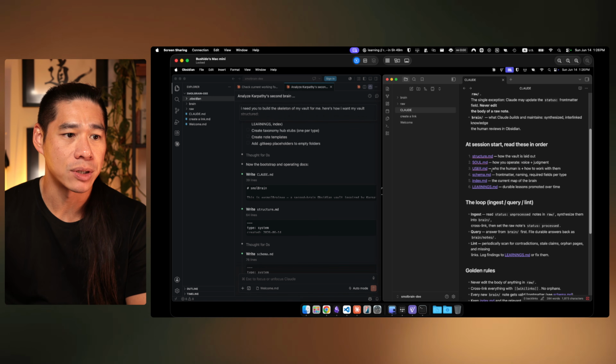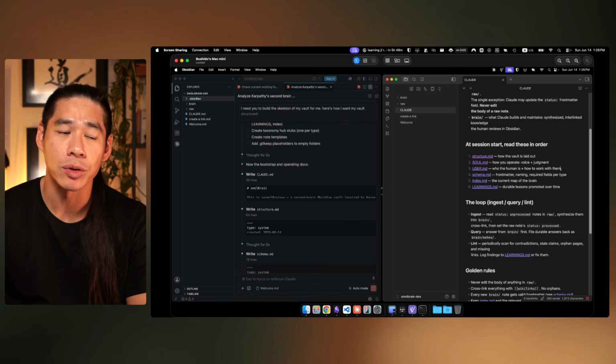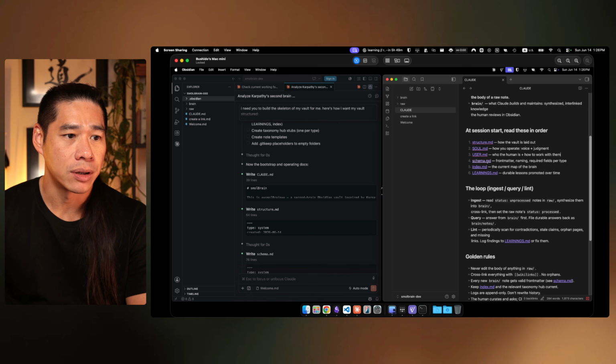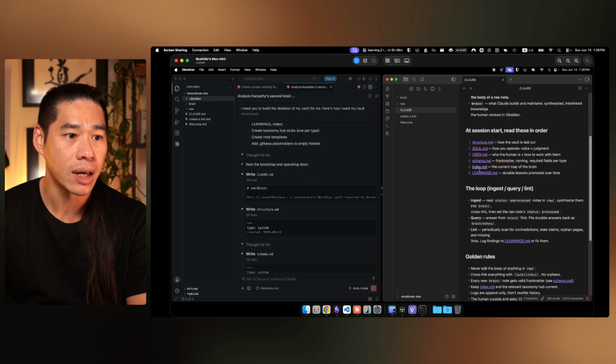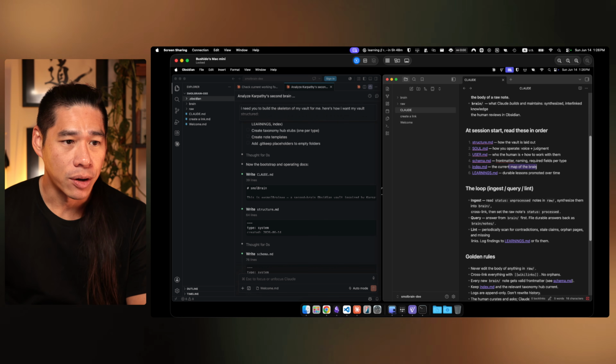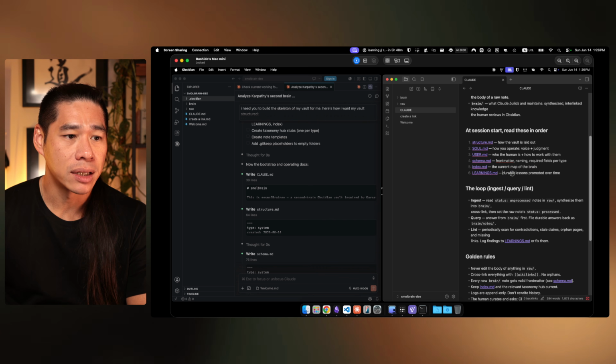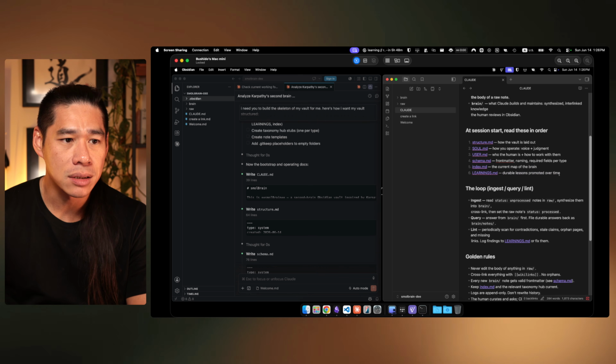It should remember how Claude should operate also, the voice and the judgment calls. It should also remember stuff about me and how to work with me. It also should remember the schema, how to write each different type of file, or note rather. The current map of the brain, it should know that as well. And then it also should know the learnings across time.